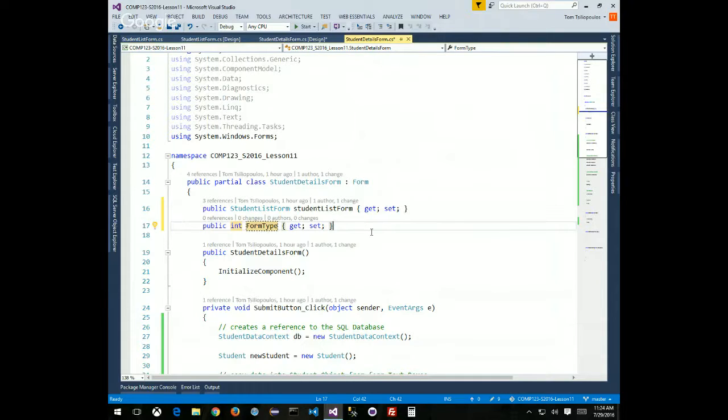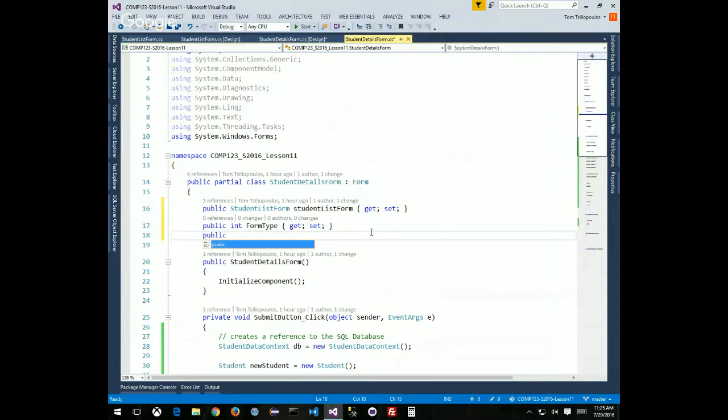Form type. On that, you know what? I'm also going to have to carry over the student ID. I'm going to have to say which student it is that I'm going to reference. So knowing that I have to view a specific student, I'm going to do it by student ID. Even though the value is hidden right now in my data grid view, I want to take the student ID and pass that over to the new form too, because that's the one I want.